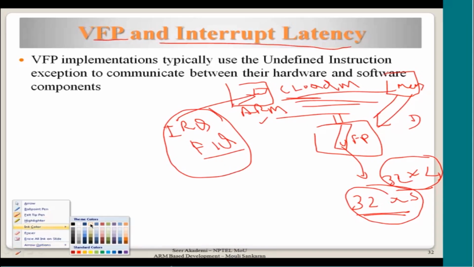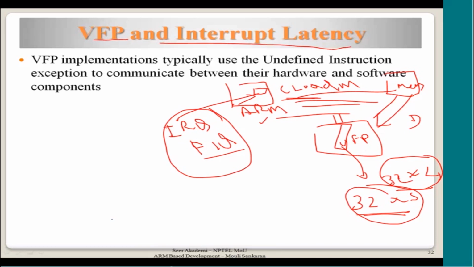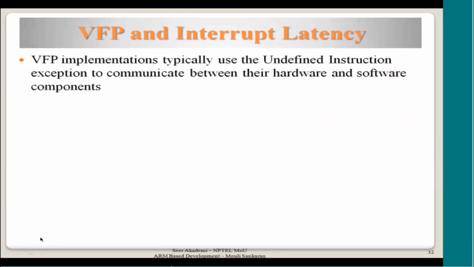So there is a tie-up between them. Because a particular instruction is getting executed, the ARM interrupt latency may increase. So as a system designer, we need to keep all this in mind before deciding what kind of instructions you will allow and what kind of interrupt latency you can expect from your system.